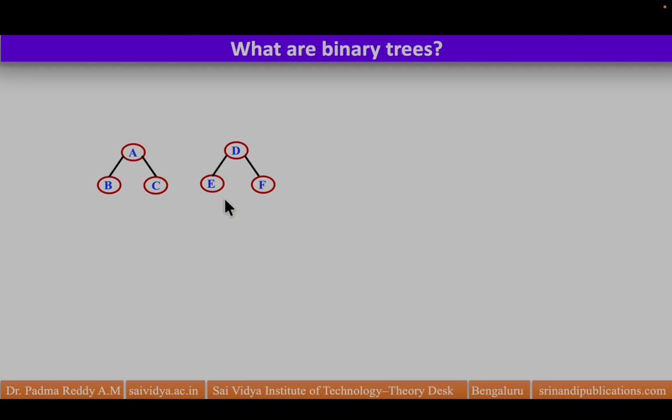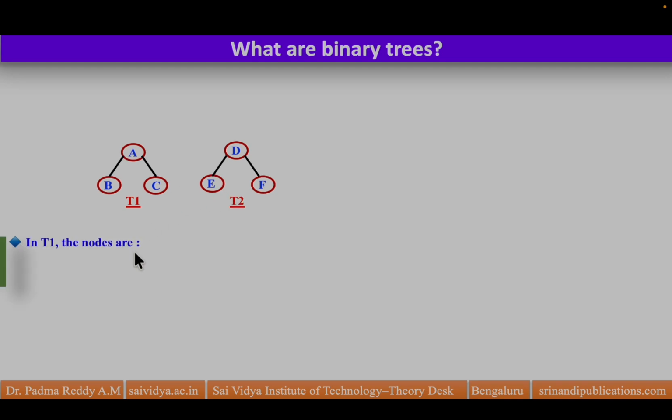In this video, let us see whether these two trees are disjoint trees or they represent non-disjoint trees, and whether they represent a forest, and see the journey from trees to forest. Let me call this tree as T1 and let me call this tree as T2.